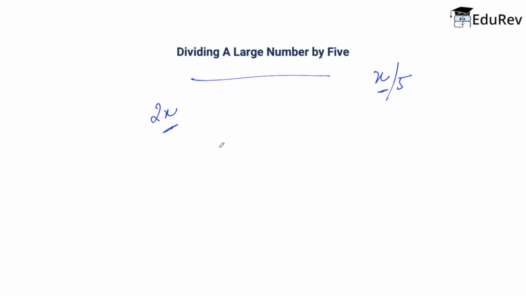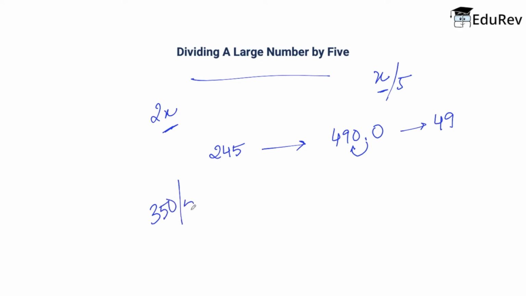So let's take an example, the number 245, and we need to divide this number by 5. So what you need to do is multiply this number by 2. So it's going to be simply 490. And then you have to shift the decimal place towards left. Now, when you write 490, you can actually write 490.0, right? And when you shift this decimal place by one place towards the left-hand side, this number is going to become 49. As simple as that.